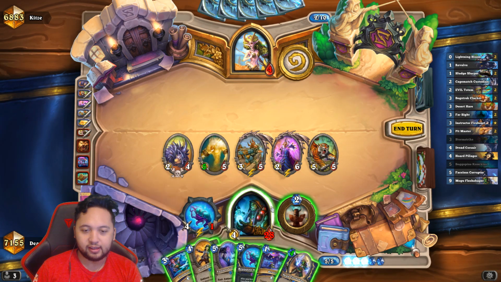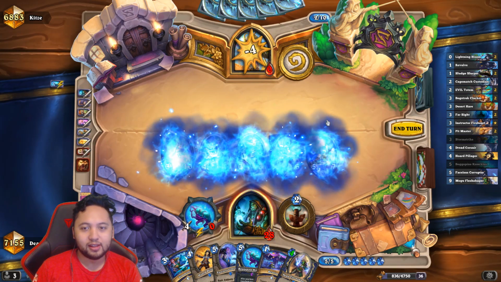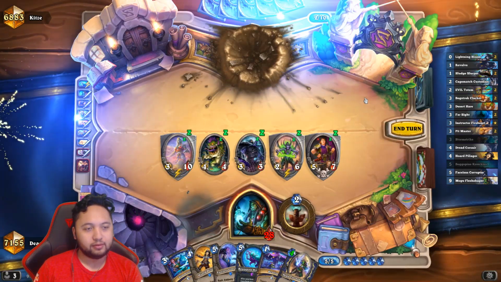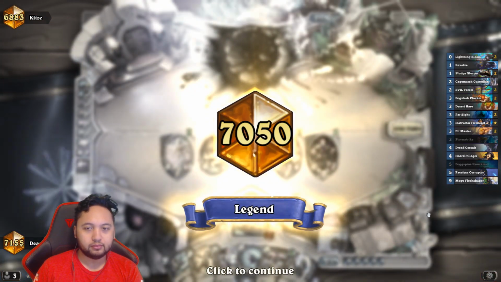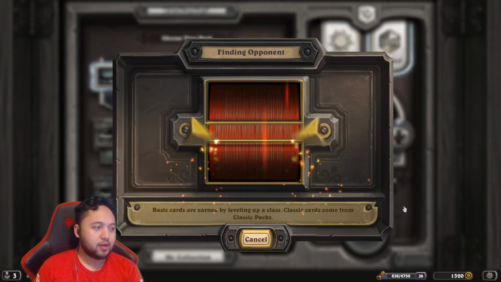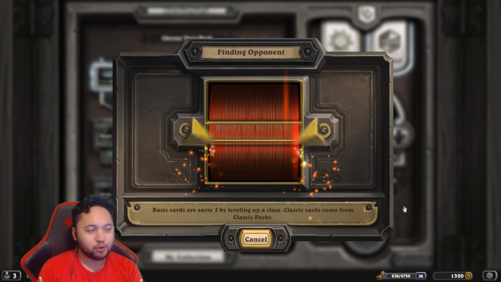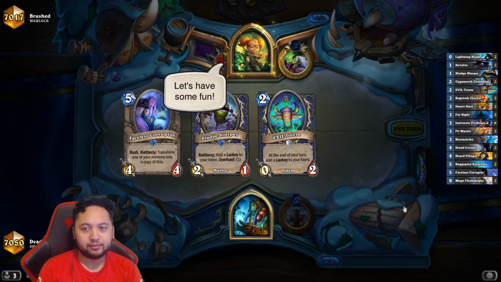I think that's less lethal without doing anything. I don't know if you calculated that, but again, against Druid, super easy. That one was too easy, so maybe another one. Druid is probably the easiest matchup. Another Warlock. Let's have some fun.